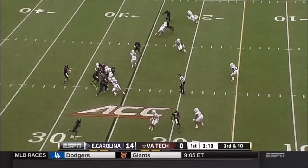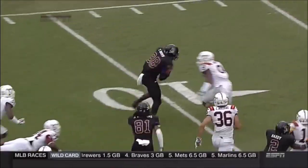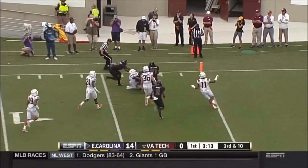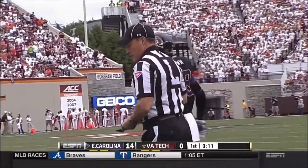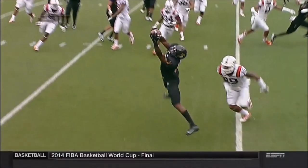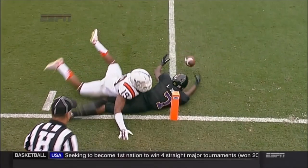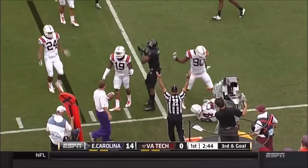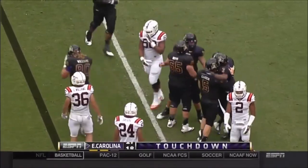Third down and long. Carden looking that way all the way — it's a first down inside the 15. A broken tackle at the 10. Brown, who already has a touchdown in the first quarter, takes it to the two-yard line. They roll to the other side and it's caught. Touchdown! Isaiah Jones able to stretch out. And it's 20 to nothing, East Carolina.